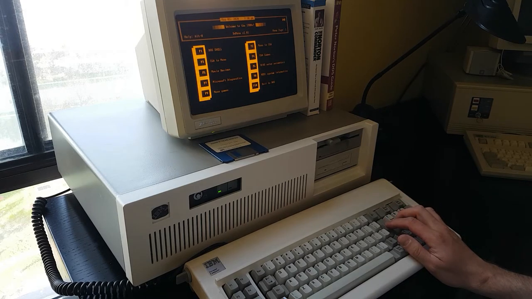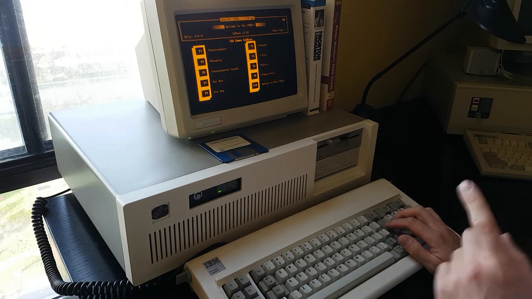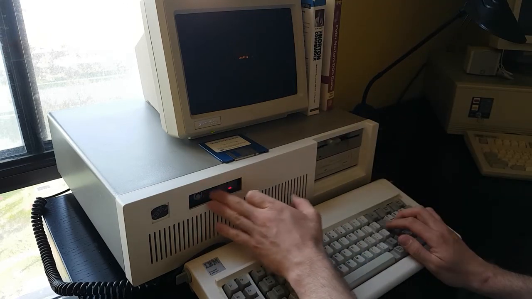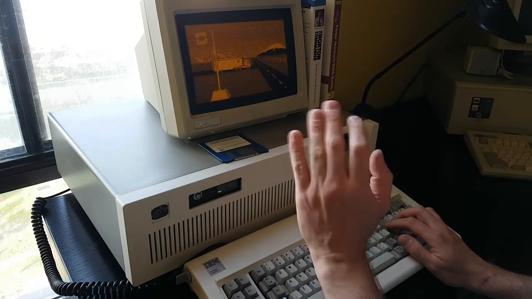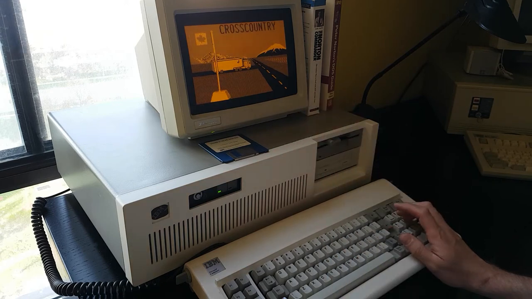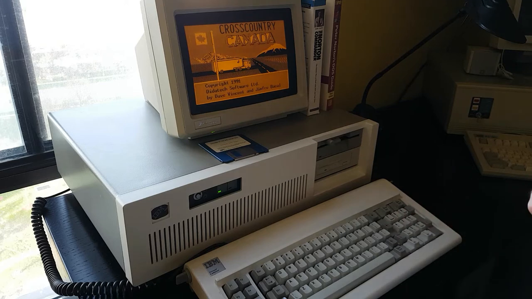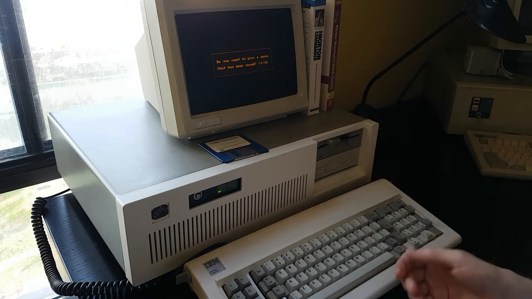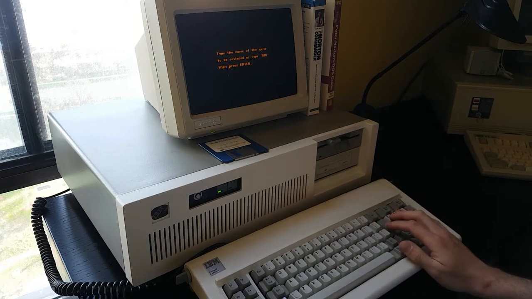And we are going to do what? We're going to play a CGA game, why not? So F4, we'll do Cross Country Canada because I know how to get out of that one. Because the other ones I don't, I just Ctrl+Alt+Delete it. And then you'll notice there's no reset button. IBM was pretty optimistic that this is going to work. So apparently this game is really cool. I have not played it yet. So it's just going to be a quick demo, basically, that you can see that CGA will work.